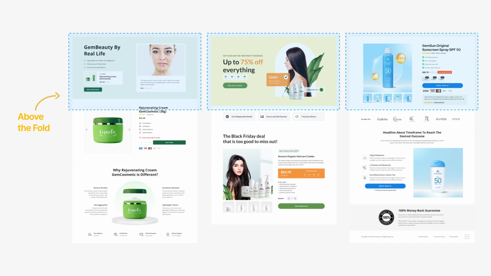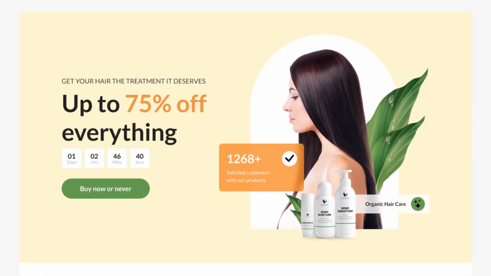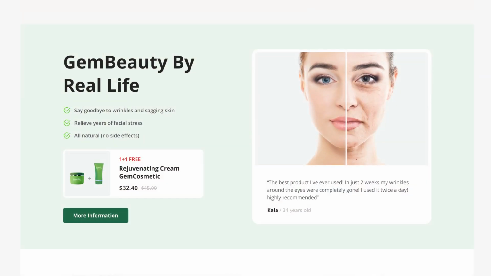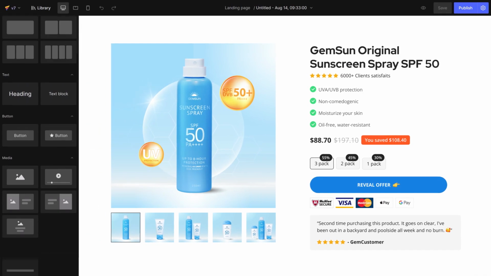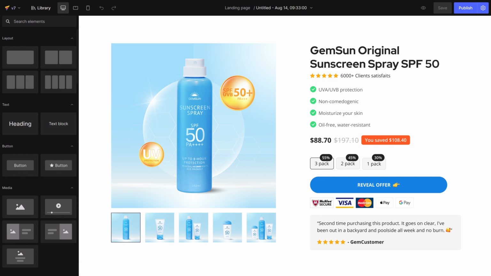This is called an above the fold section. It's basically the first thing you see when you open a page and where you'd want to showcase the most vital information about your products or services. This section should not only make a good impression, but also directly provide a value proposition. The above the fold I showed you was created by the GemPages product details section and basic layouts: product image, product title, star ratings, key benefits, product price, and product cart button, basically everything you need to catch your customer's attention.